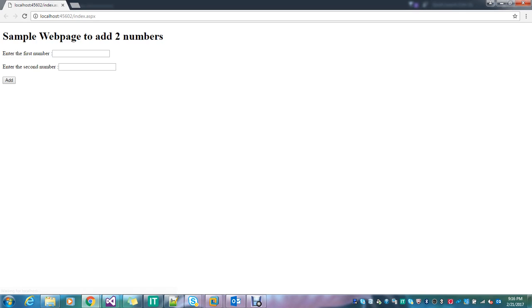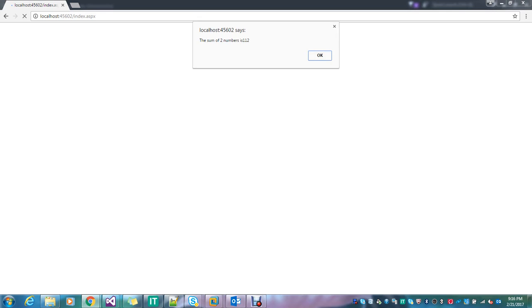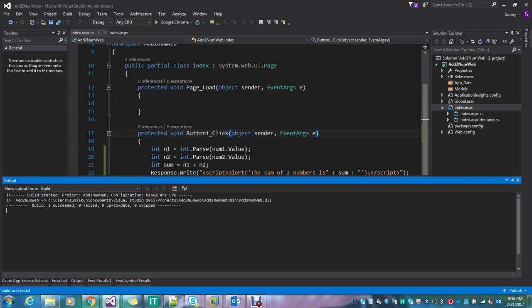It is done. See, my first number is 45 and the second number is 67. Once I click on add, the sum of two numbers is 112. This looks great, right?